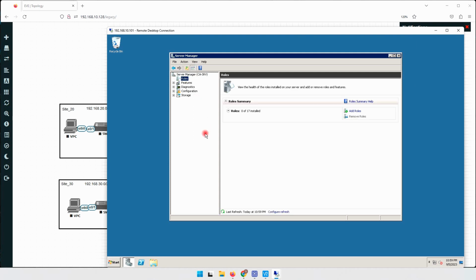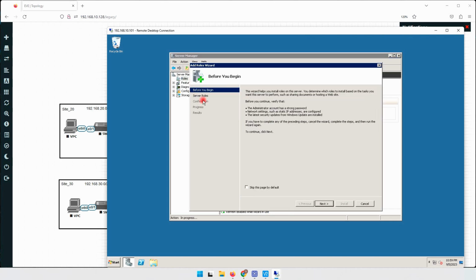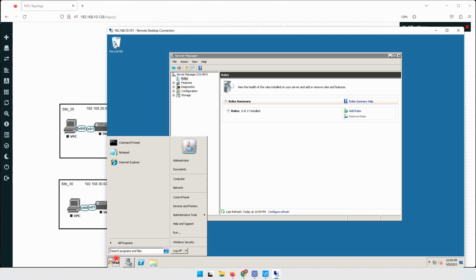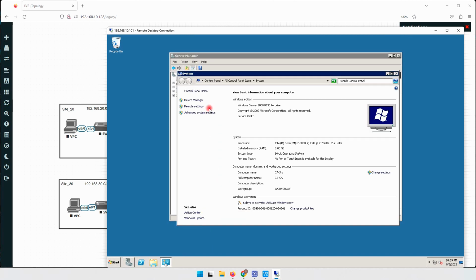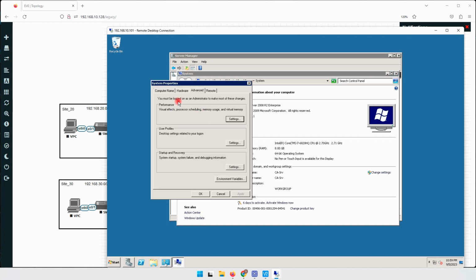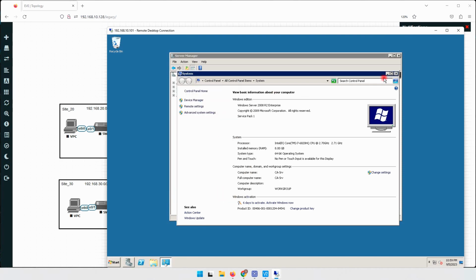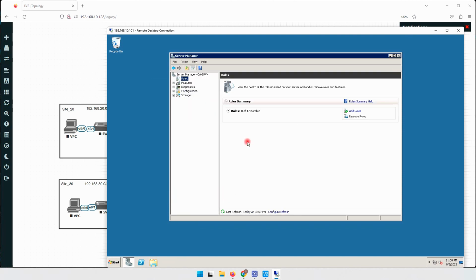Actually, we are going to install a Windows Active Directory certificate authority here, and for installation of that, this Windows is not part of any domain. It's a standalone computer, and if I check the computer name, here you can see that it's a workgroup, and it's not part of any domain. Because of that, we need to install the certificate role as a standalone and not as an enterprise.